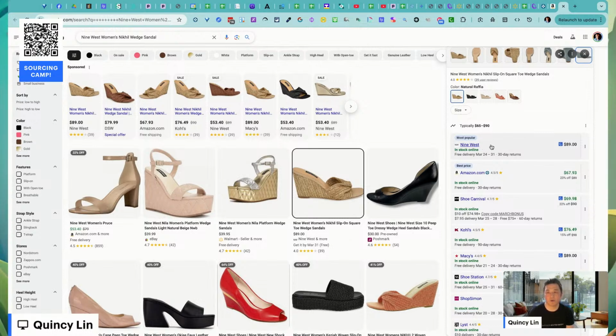You go to the Nine West store, or you go to the store Shoe Carnival and see what Shoe Carnival has to offer for the brand Nine West, or go to Kohl's, Macy's, or Shop Simon. You see how that goes? Now, to differentiate: people just go to Nine West, or they don't see the $39.60, they just move on, right?